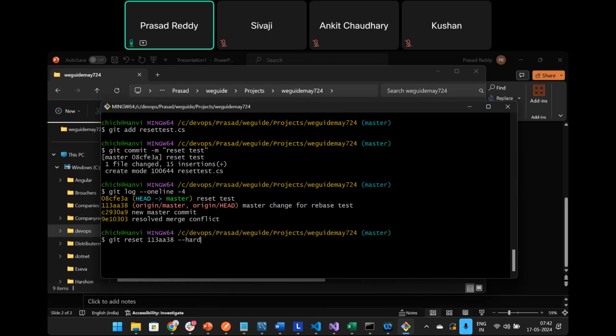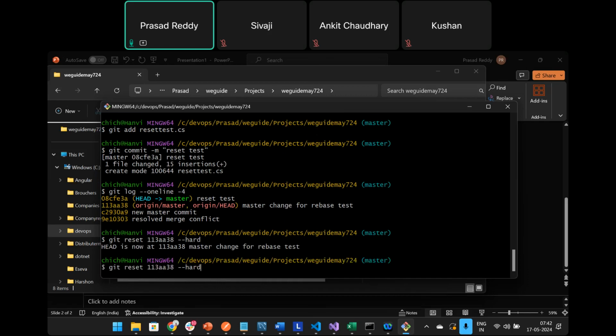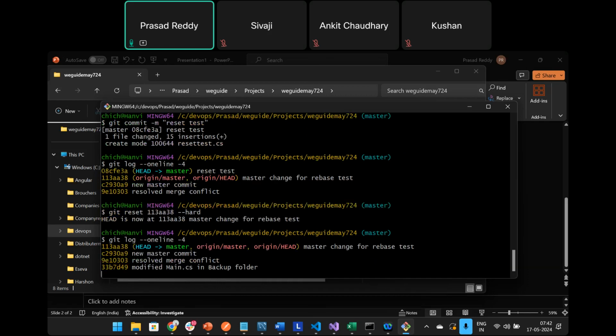So this will delete the commit, and all the changes residing in that particular commit will be removed from everywhere. Okay, it's a permanent delete. You don't see the changes even in the working directory. So I've done that. Now you can see that commit is deleted.